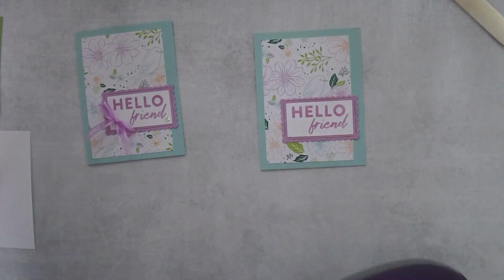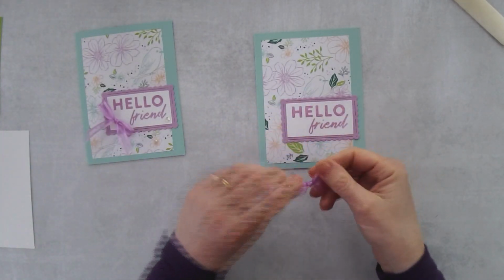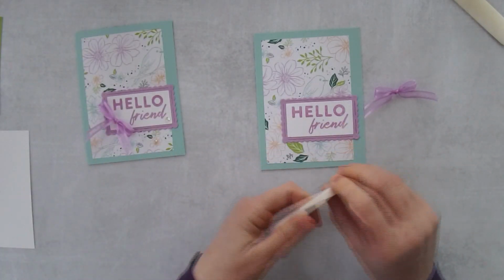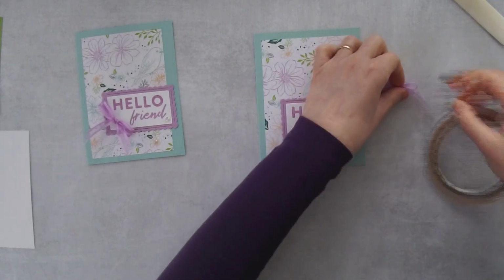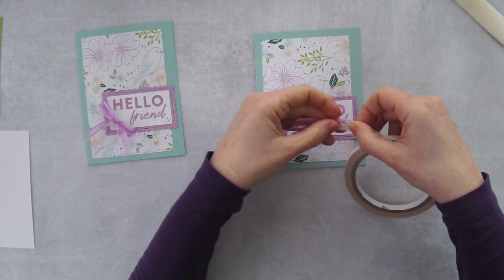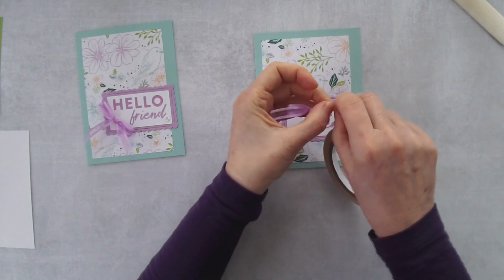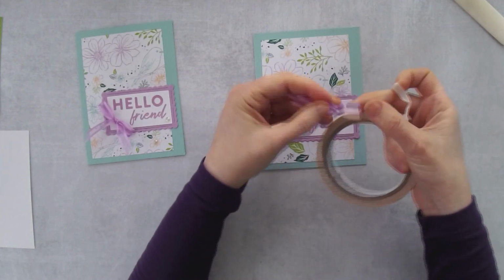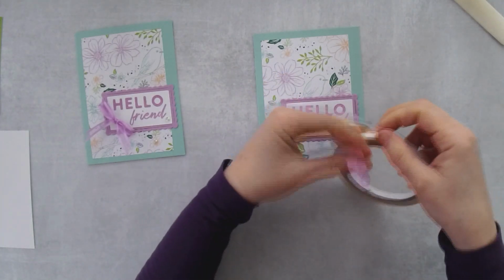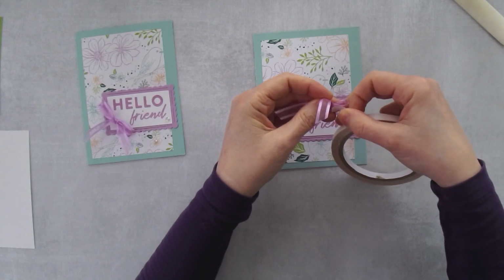Okay, so then I'm going to grab this bow that I tied earlier, and I'd like to adhere my bows with tear and tape rather than a mini glue dot because tear and tape has a little bit more surface area. And I'll just put it right on the loop and tear off a piece. So maybe it's about 1/2 inch along the loop, depending on how big your bow is. I just kind of try and cover a good portion of that loop.